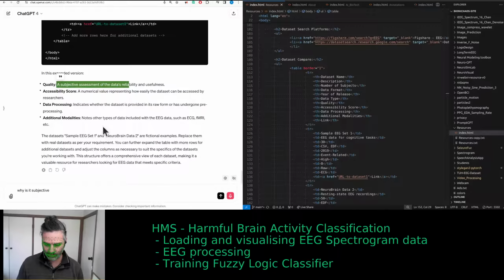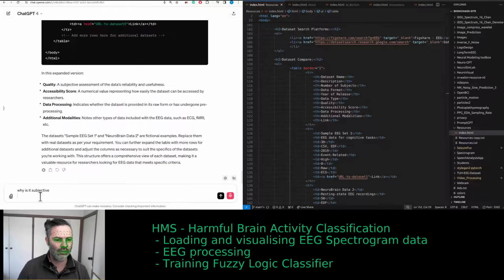Replace them with real datasets as per your requirement. You can further expand the table with more rows for additional datasets and adjust the columns as necessary to suit the specifics of the datasets you're working with. This structure offers a comprehensive view of each dataset, making it a valuable resource for researchers looking for EEG data that meets specific criteria.